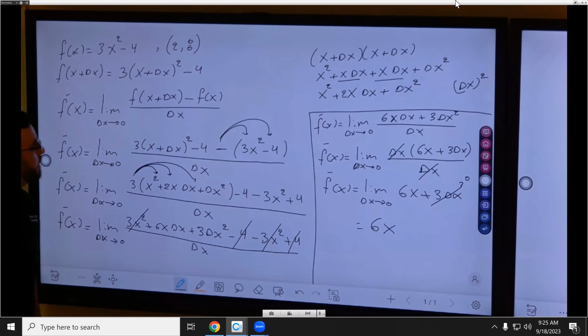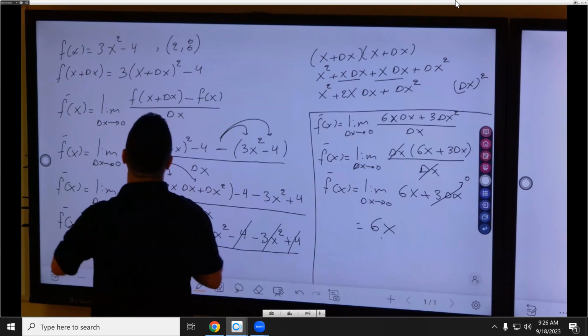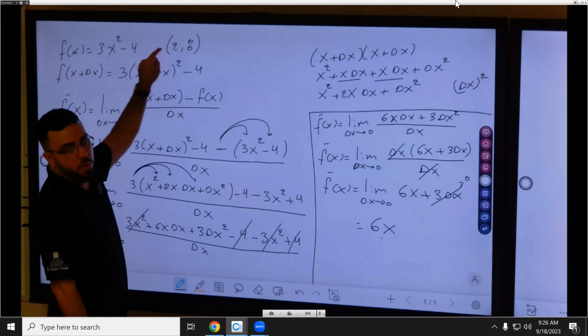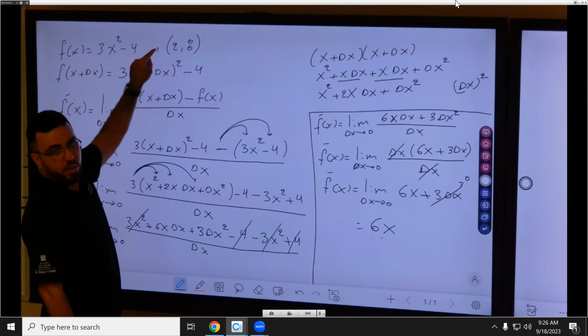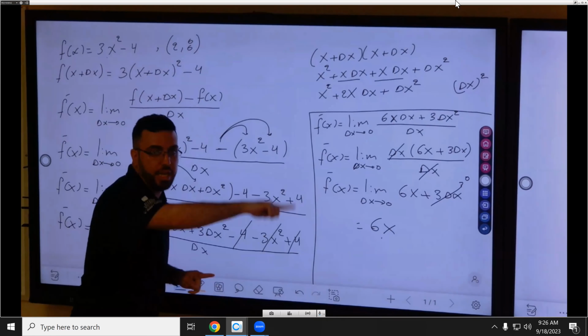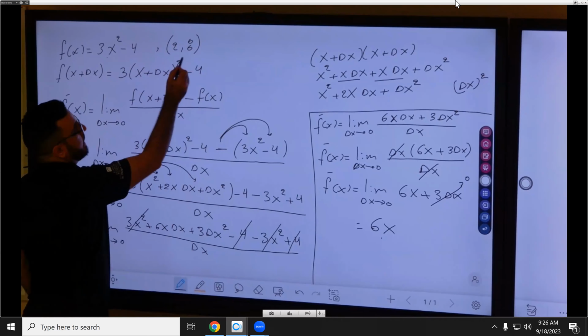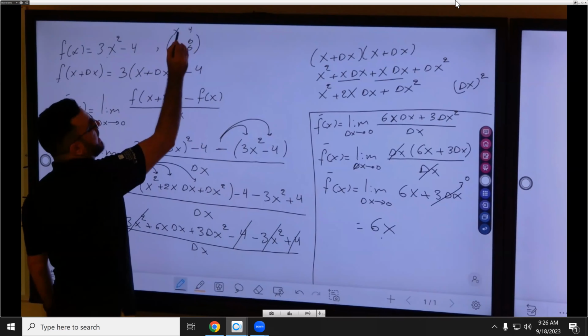6x. I think that's the only thing they ask you to find. Or find the equation. No, just the slope. How do you know it's the slope for the whole curve? When they ask you to find the slope for this function at this point, we found the slope for the whole curve for the tangent line, okay? We need to find the slope at which point? At this point. So this is the x and here's the y.